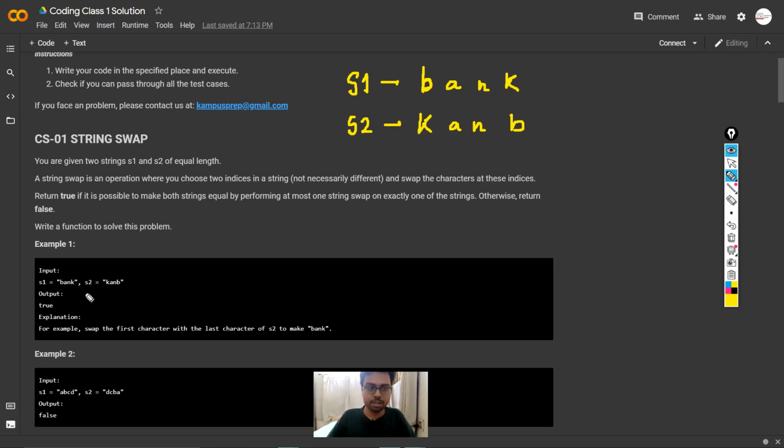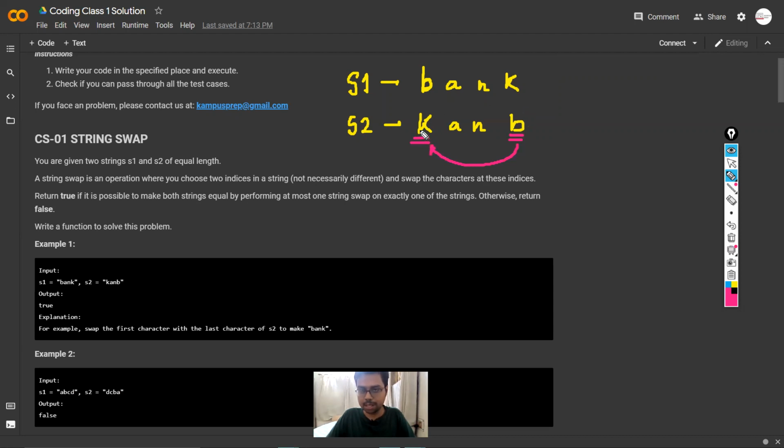So the output is true. How? For example, if we swap the first character with the last character of S2 to make bank. We can swap these two characters to get bank.